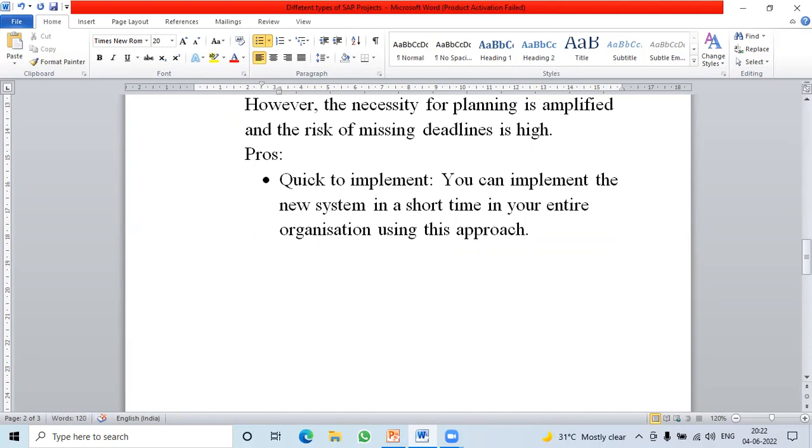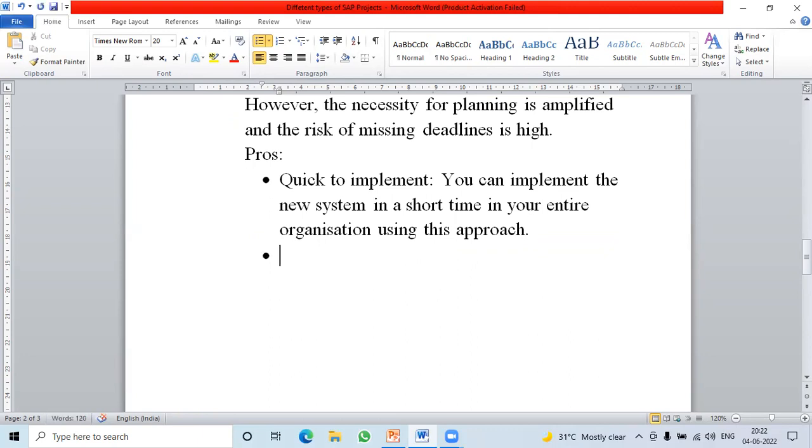So you can quickly implement this SAP project. Why? Because you are doing it one time. So that's why all modules will be implemented at one time. That's why little time is required.